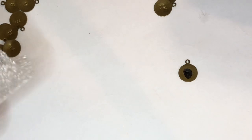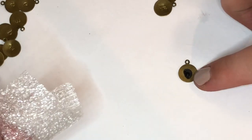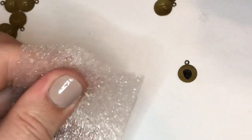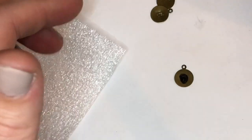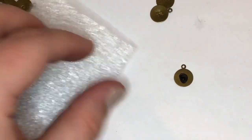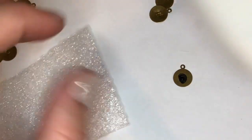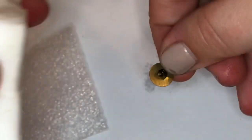I'm gonna be using a couple of different methods to take the permanent marker off. I do have something you would use for a bubble mailer. It is squishy. I do also have a magic eraser, and then I also have a rouge cloth, which I use to polish my jewelry. So I'm gonna go ahead and wet my magic eraser. Okay, so I'm gonna take this, my magic eraser, and rub it. Let's see how it goes.